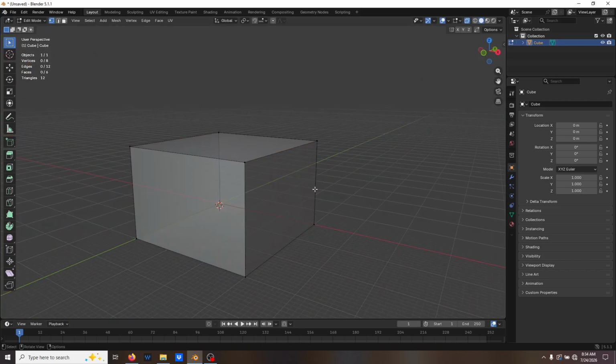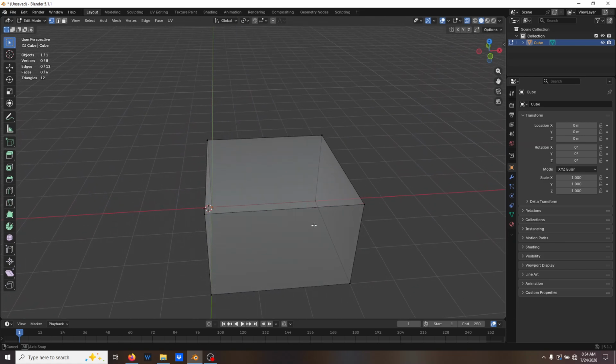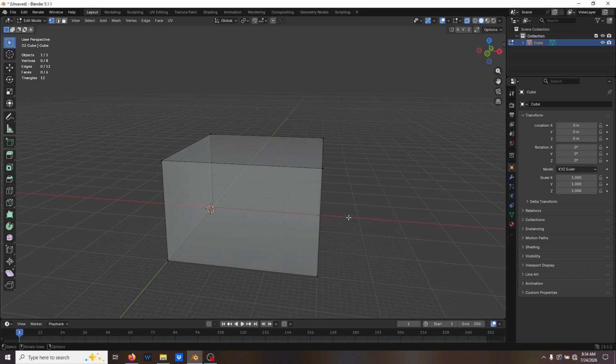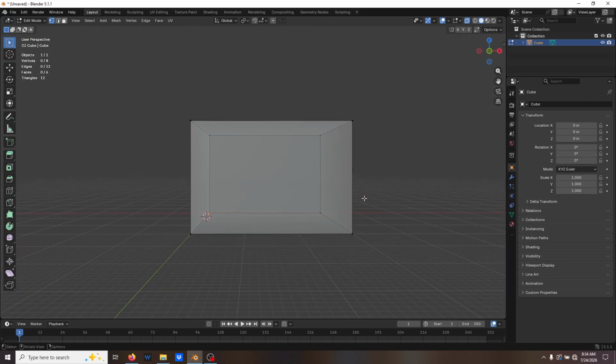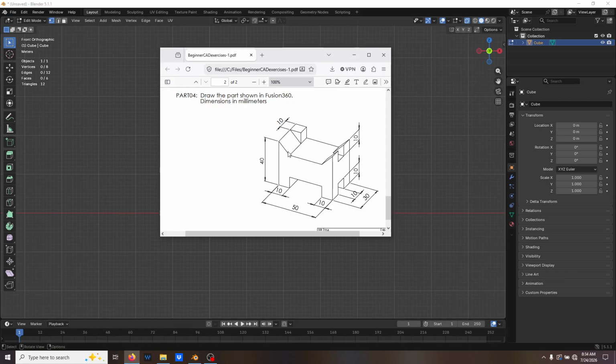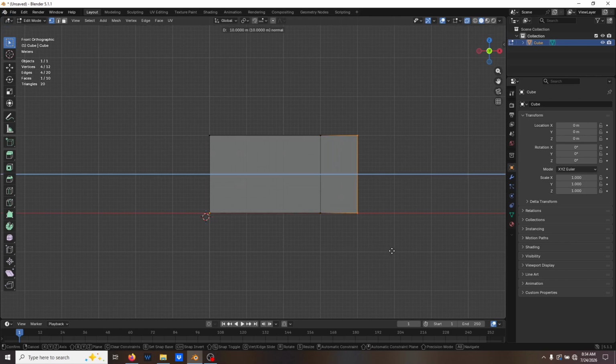Okay, so then I'll go back to my front view, and I'm going to extrude these faces out to get the next part that I want, because if I go back to my part here, it's 50 on the sides, so I'm going to do a 10 extrusion pulling out from there. So I'm going to grab the sides here, extrude these vertices, and drag them 10.